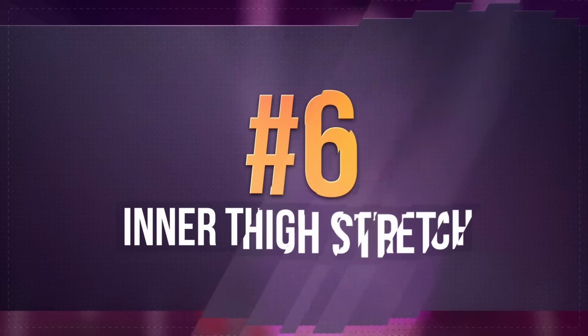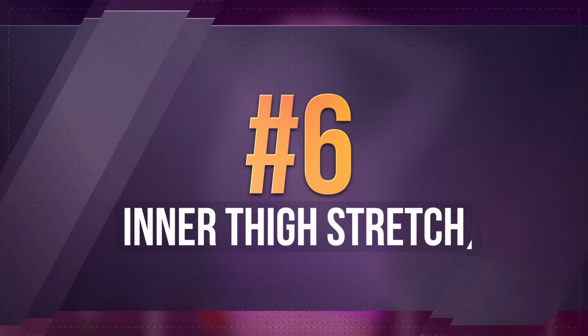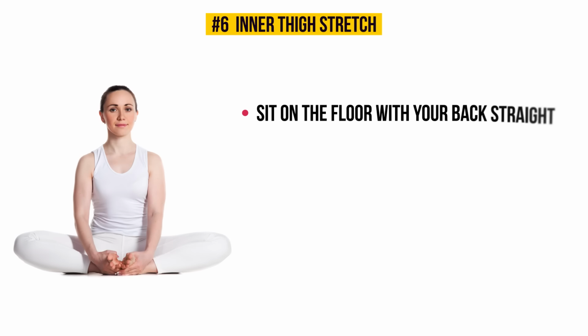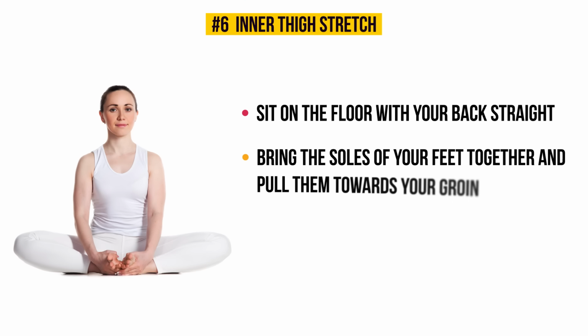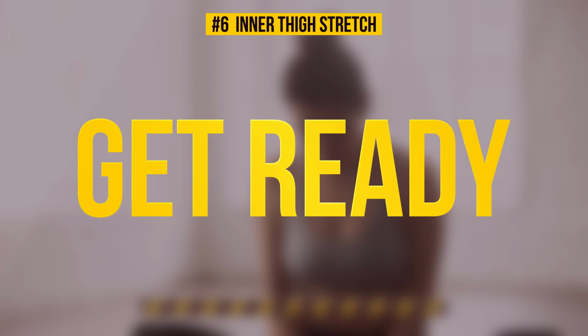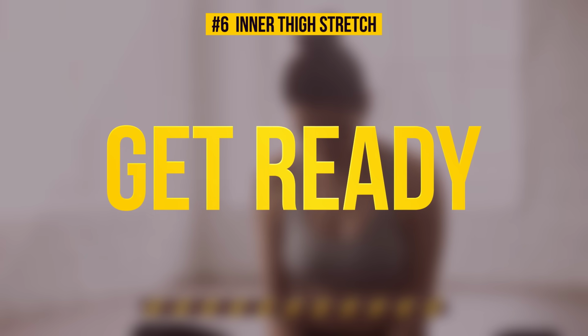Exercise number 6, inner thigh stretch. Sit on the floor with your back straight. Bring the soles of your feet together and pull them towards your groin. Using your forearms, lightly press your knees towards the floor and you'll feel a gentle stretch. You know the drill, 30 seconds on the clock. Let's go!